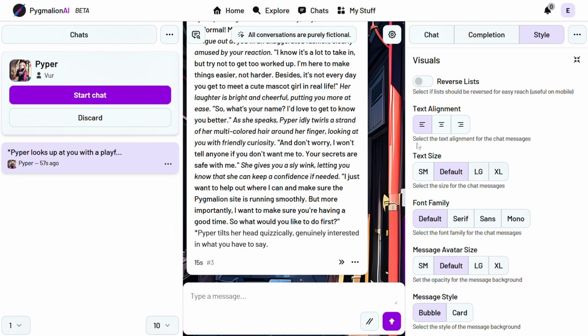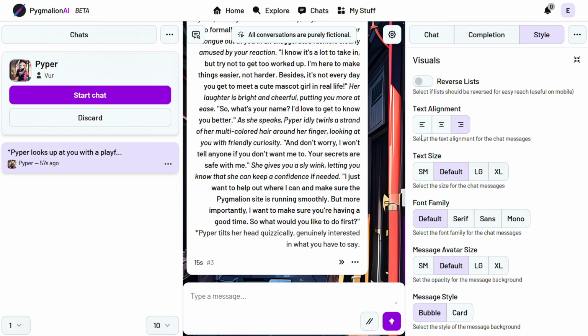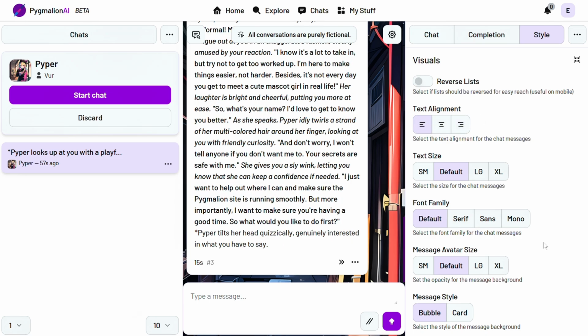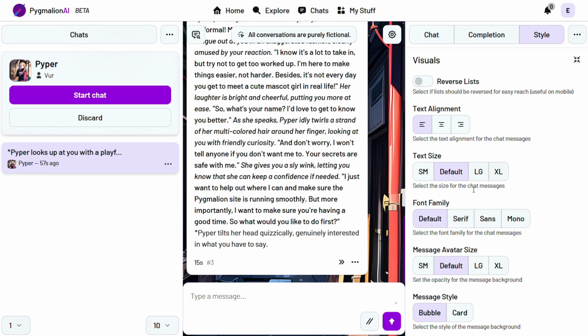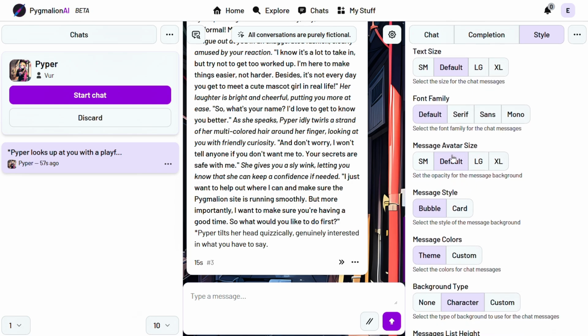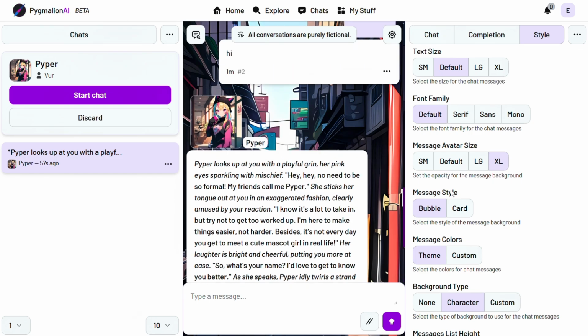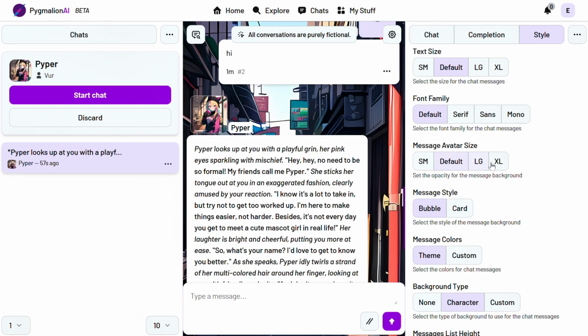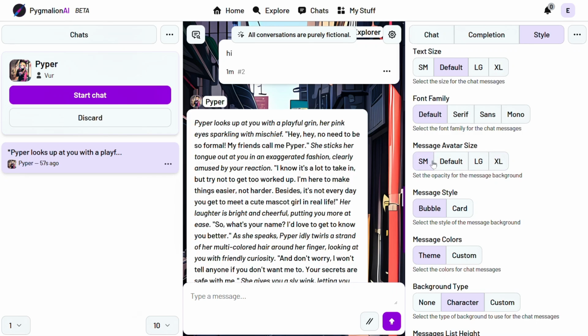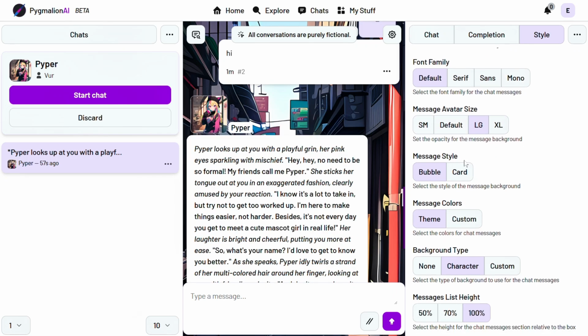For example, the chat, middle, right, left, size, text size, font, pretty cool stuff. Avatar size. You see the character avatar. That one looks cool.